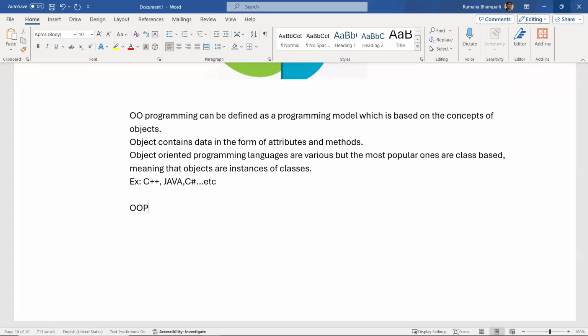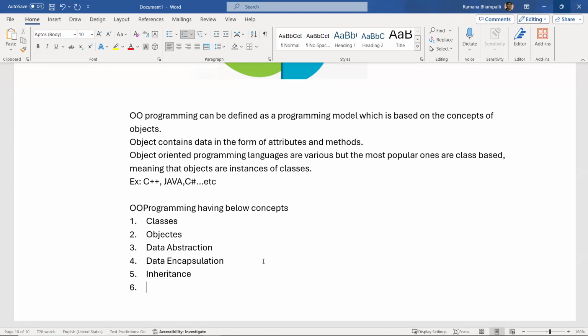This object-oriented programming has the below concepts: classes, objects, data abstraction, data encapsulation, inheritance, polymorphism, and binding.